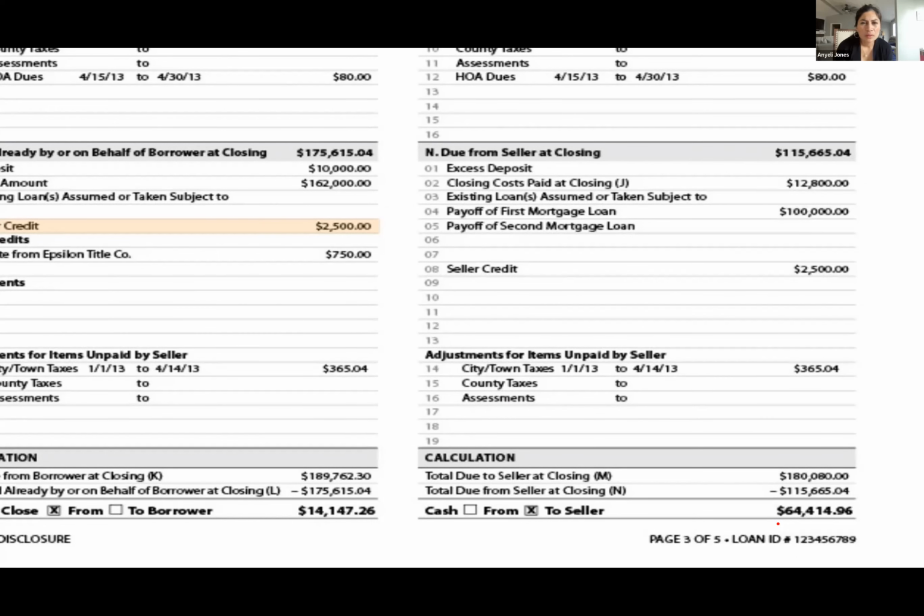Yes, that is the seller's equity, $64,414.96. Because what do we say equity was? It's the amount of cash that the seller would walk away with after they sell this property and pay off all the debts and all the fees and everything. That's the seller's equity right there, $64,000 and some change. And that's the same as saying net for them? Right, that's the seller's net. Seller's equity means exactly the same thing. They're walking away with 64 grand. Great point. Absolutely.